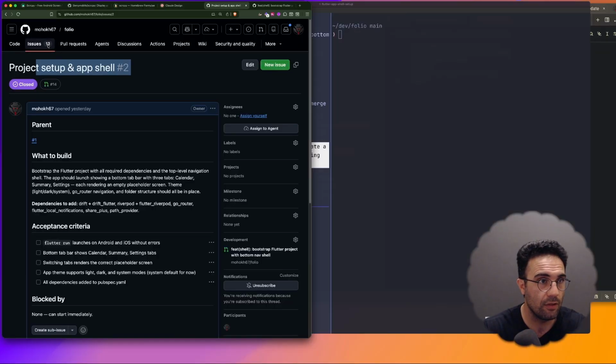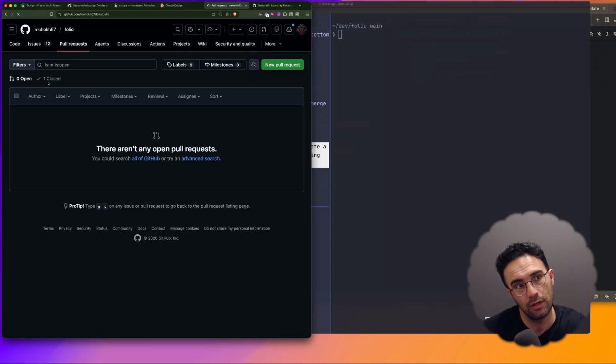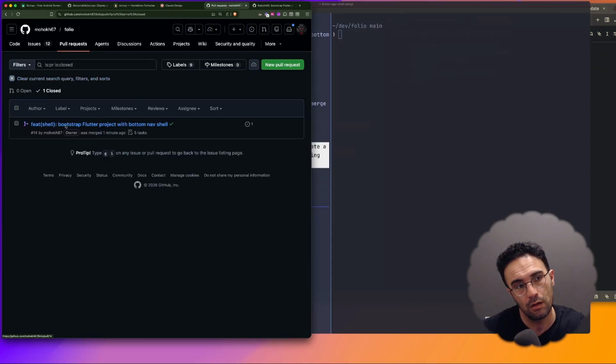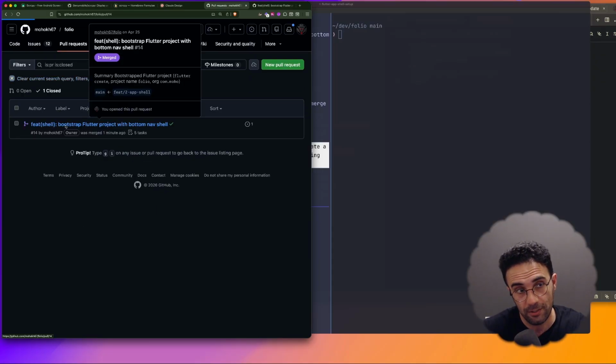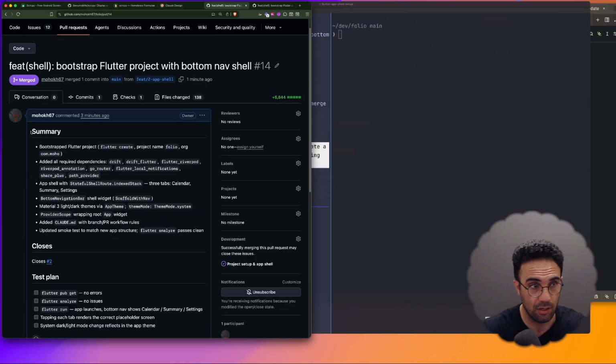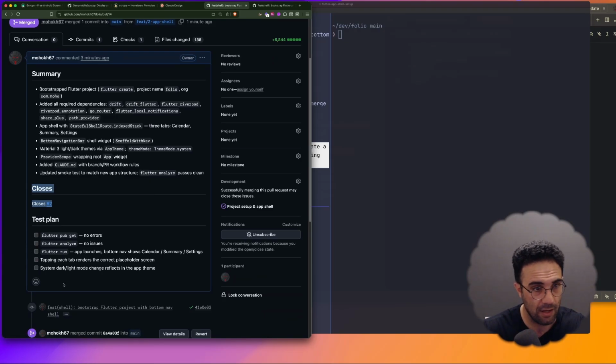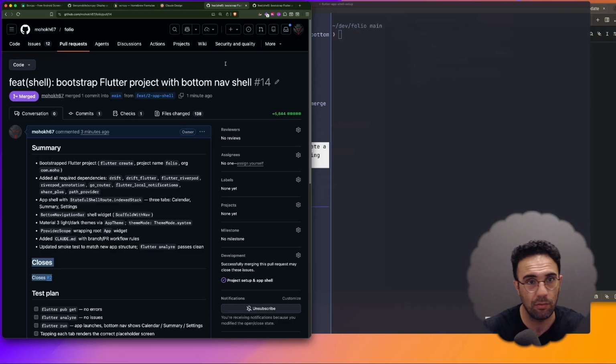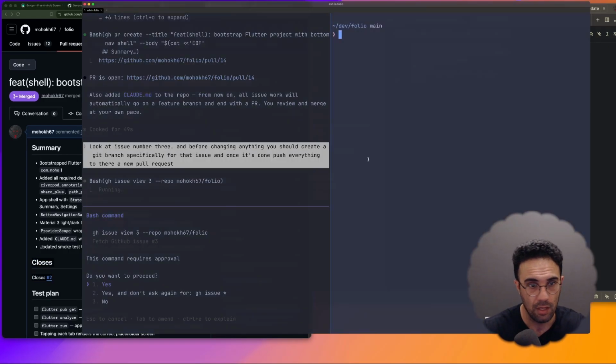And also, I think the good thing about letting Claude do the pull request is that it's going to give a good summary. It says which issue needs to be closed. There's a test plan. Everything is there. So I think this is a good example of using Claude in this case.